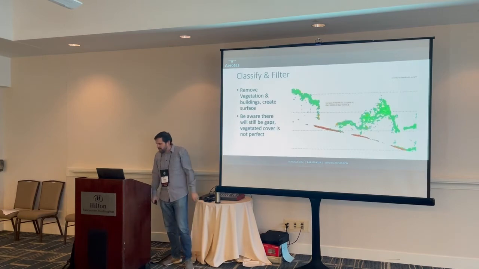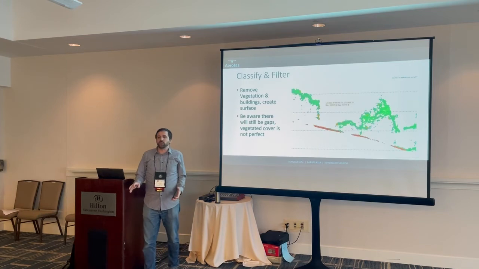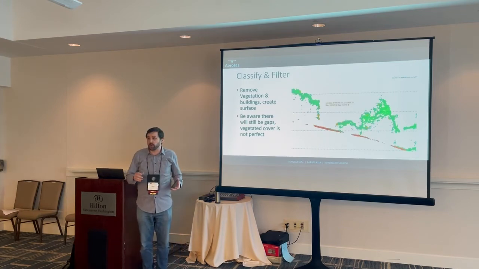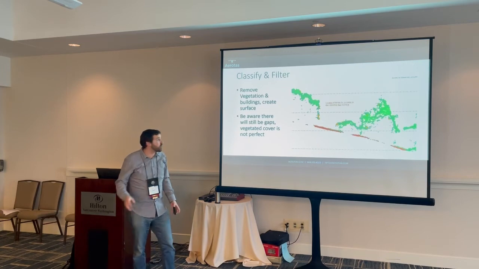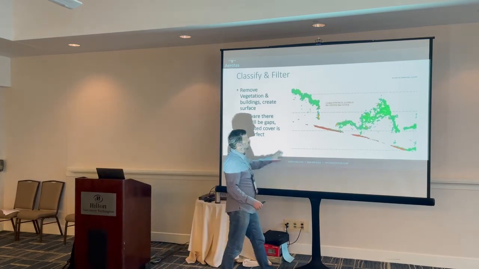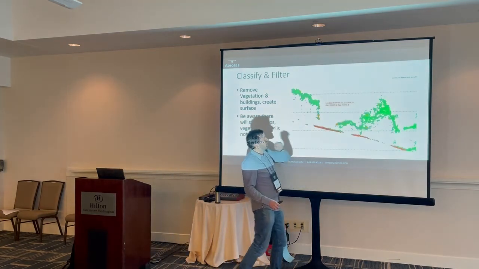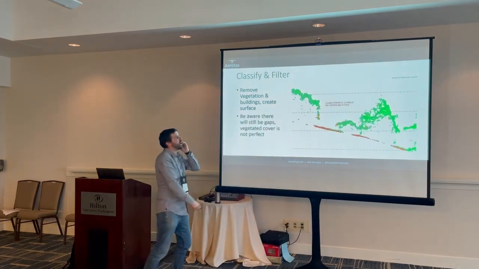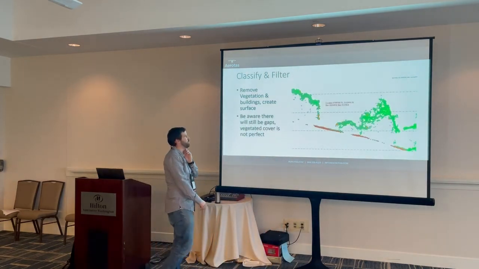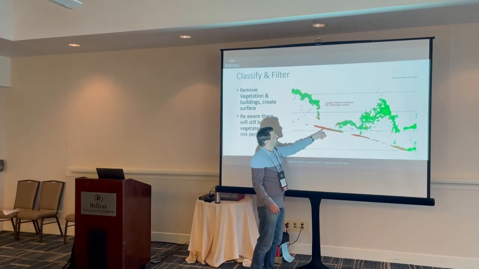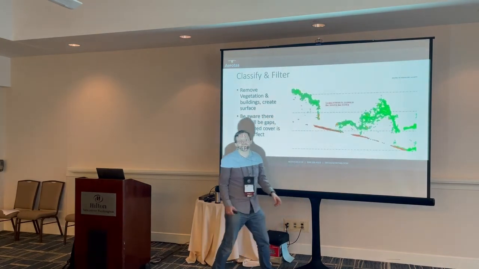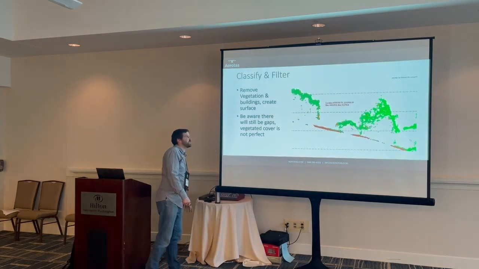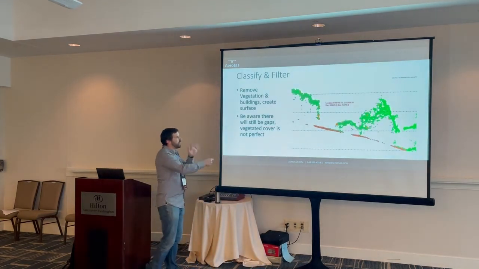All right, so let's talk a little bit more about classifying. Classifying ground is going to be almost always the most important thing. That's what we care about. Usually, when you're running LiDAR, it's because you're going to be running topo. So what you care about is the ground. This is a fascinating one because this is what some of the automated classification routines pulled out. Here's your ground. These ones in orange are going to be buildings, which they're clearly not, to a human at least. Those are clearly in vegetation, blah, blah, blah. But also you gotta be aware there's still some gaps.